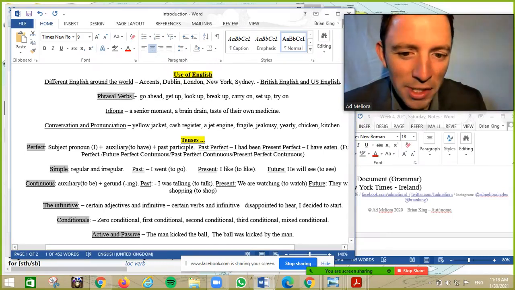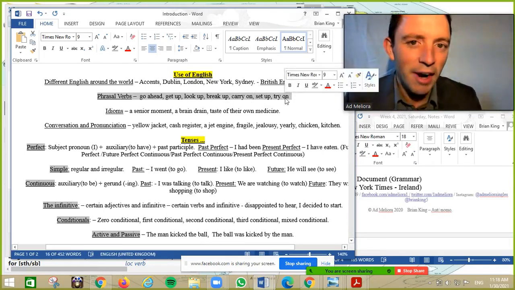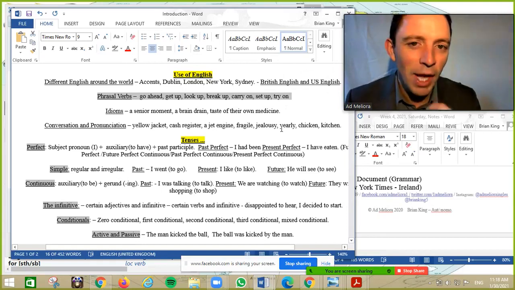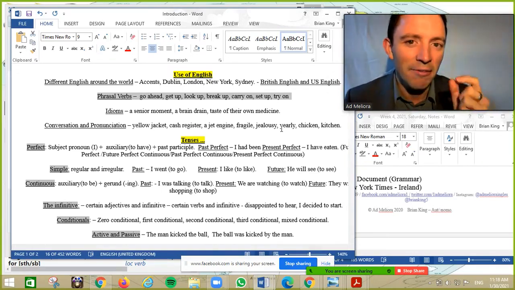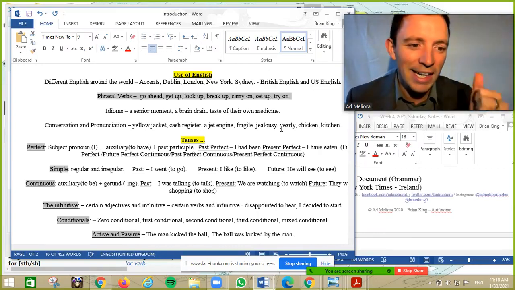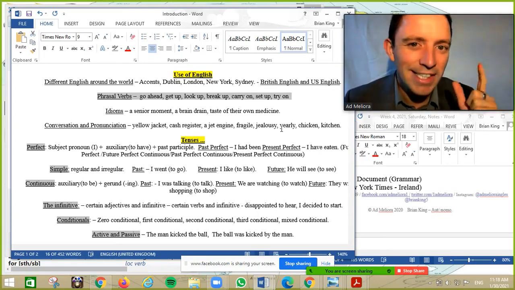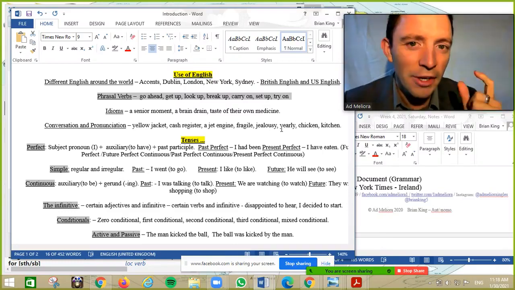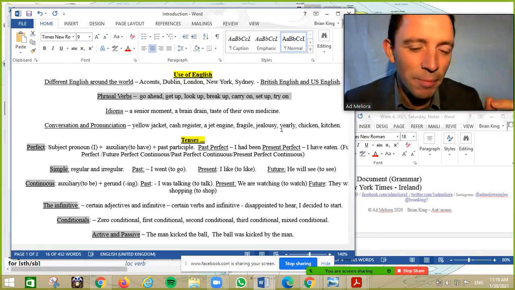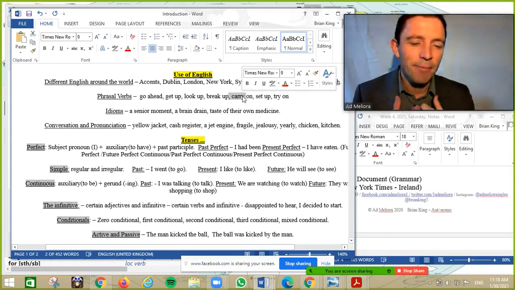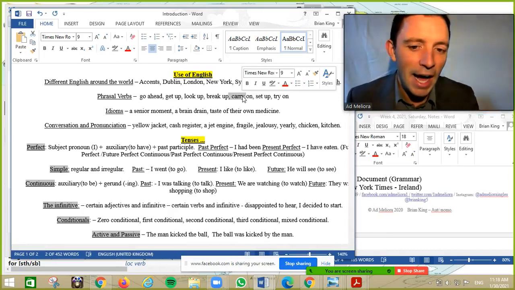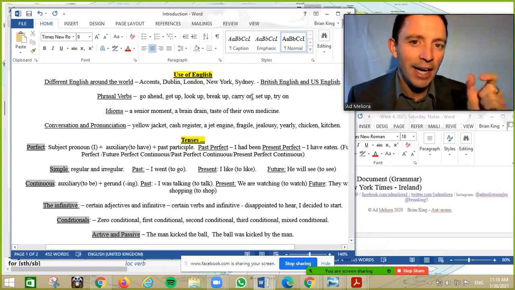Phrasal verbs, of course, this week we looked at phrasal verbs a lot and we analysed the phrasal verb. So the concept of a phrasal verb basically is a verb and a preposition. It has a literal significance, but also frequently it has a second significance. For example, the verb to carry is llevar. Carry the baby, carry the bottle, carry the bag. And with the preposition on, carry on, the significance is to continue.